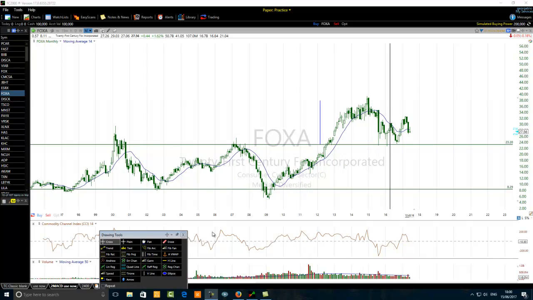So, I have one example here, a very simple example that I want to show you. We can use the price structure to find a high probability trading setup. We can use technical indicators like the CCI, the stochastic, the RSI, the relative strength index indicator, or we can use the Fibonacci pattern, the Elliott wave pattern, and the volume bar. We can combine different trading tools to identify a high probability trading setup.